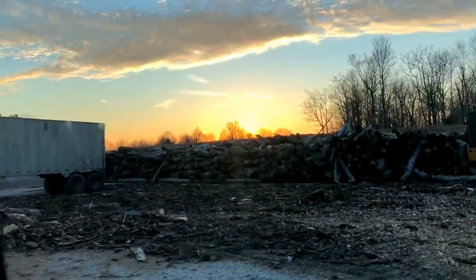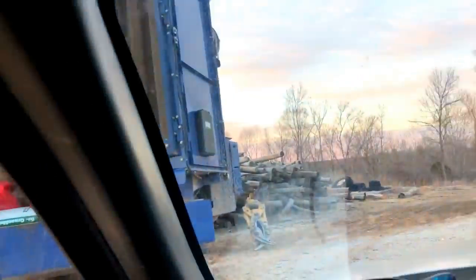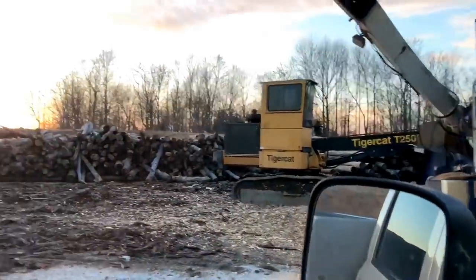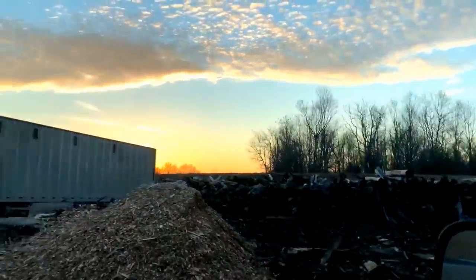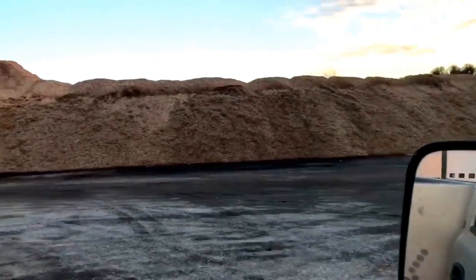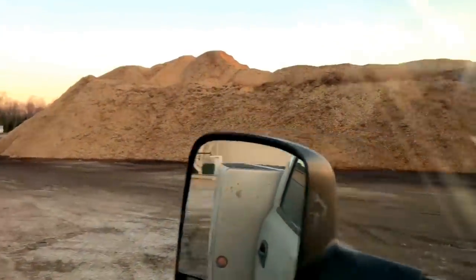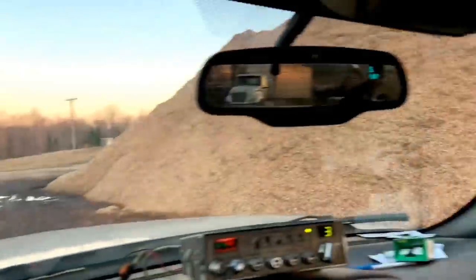I mean, them are beefcakes. They made almost halfway done today — probably a little over a third. We had all this pulpwood we've been saving because you gotta save that stuff for being in the mulch business — that's how you can sit on your product. Well, we had a big company down the road, a heavy hitter in the mulch business, and they came in and put the squeeze on mulch sales. So we're like, we'll sell them as chips then.